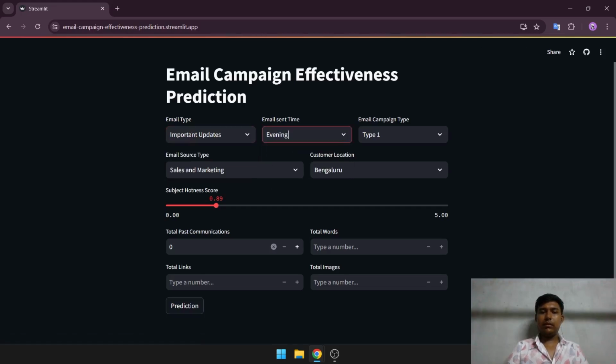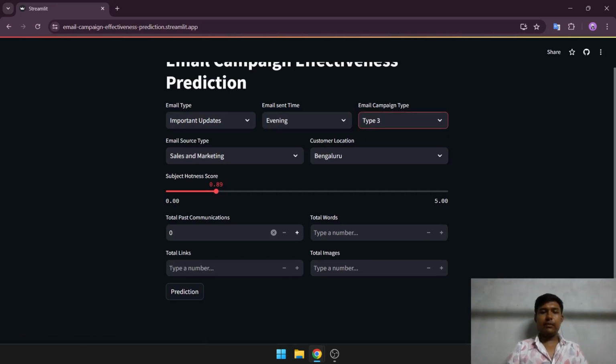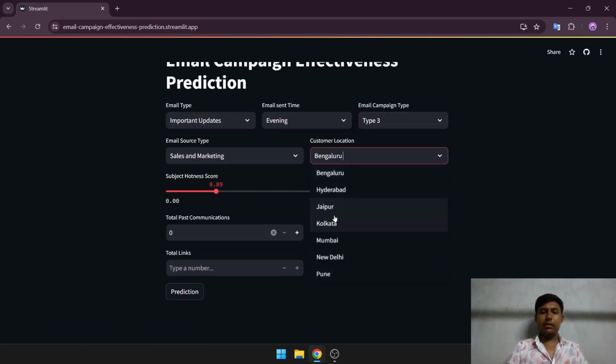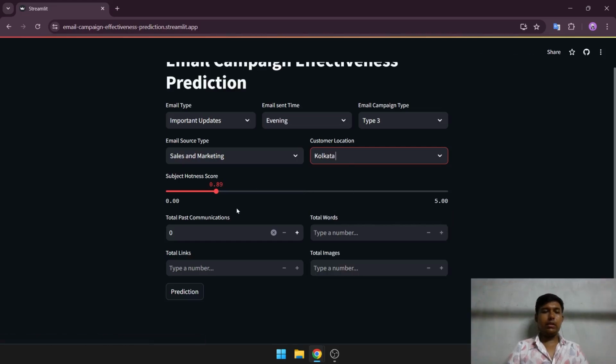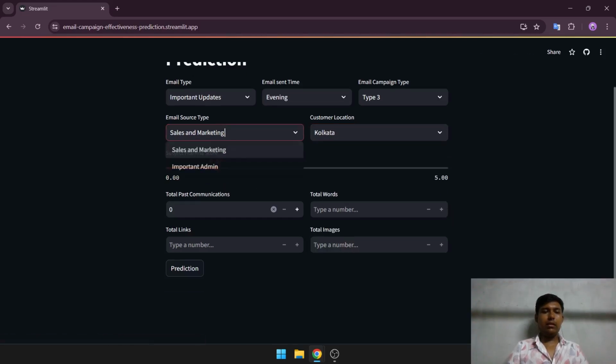Let's take type 3, Kolkata, sales and important admin. Total past communication is 2, and total words 800. Let's suppose it is 800. Total links is 1, and total images is 0.